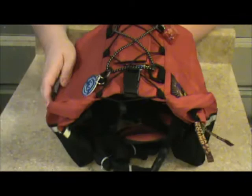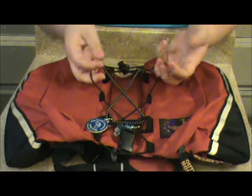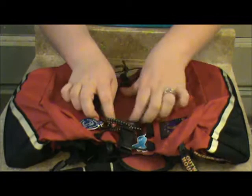This little strap here — this is on the older versions of backpacks. They don't seem to put these bungees on the top of backpacks anymore, and I really like them. If they don't have it, I add it. When we go camping or long hiking, we have the dogs carry their own bedding. This works great for that — it rolls up really nicely and sits underneath these bungees.